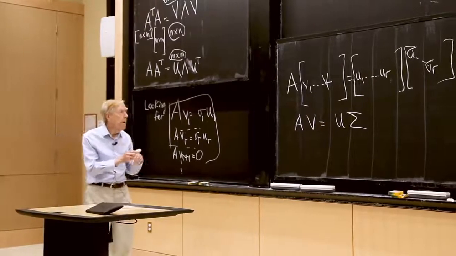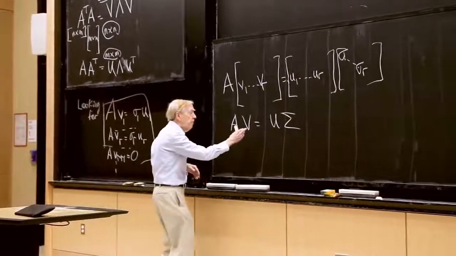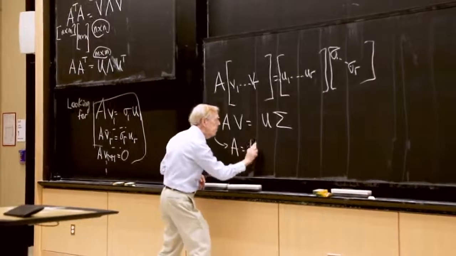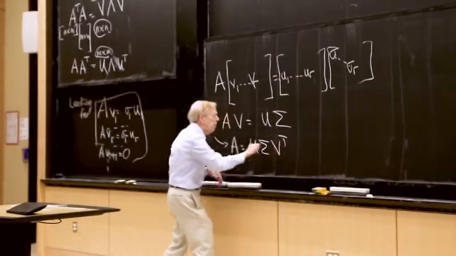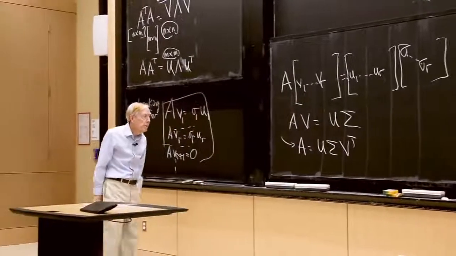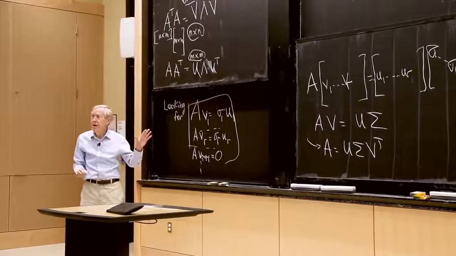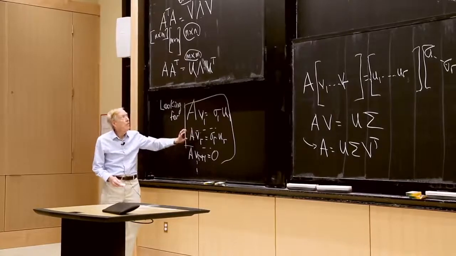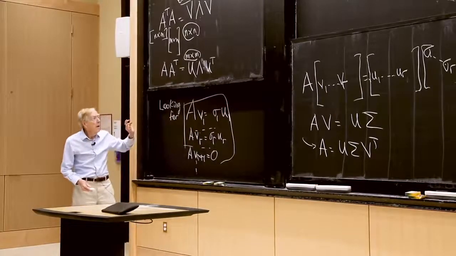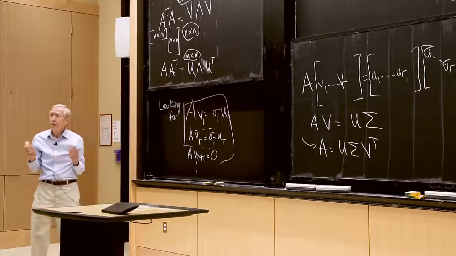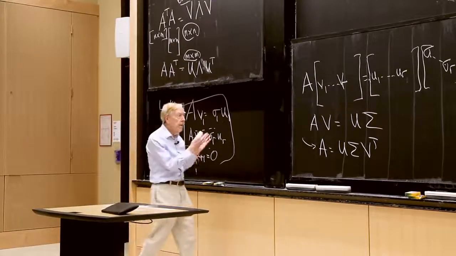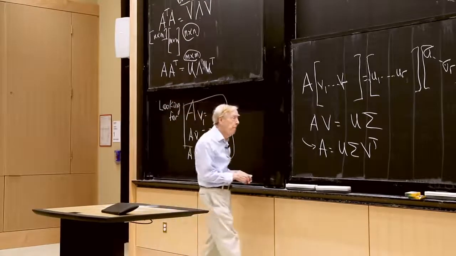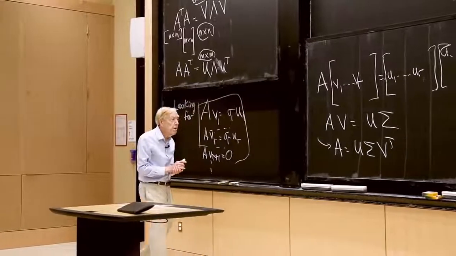Well, then I'm going to put a V transpose on this side, and I'm going to get A equals U sigma V transpose, multiplying both sides there by V transpose. I'm kind of writing the same thing in different forms, matrix form, vector at a time form, and now we have to find them. Now I've used up boards saying what we're after, but now we've got to get there. So what are the V's and what are the U's?